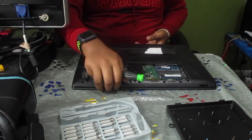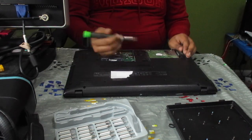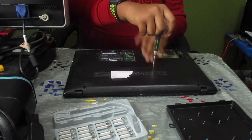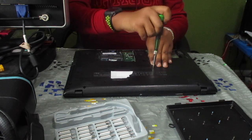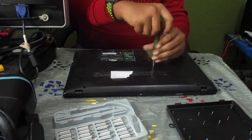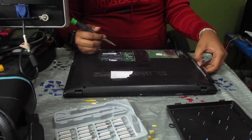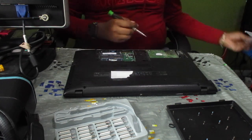Now that I've gotten all of that done, let's go ahead and remove the CD drive or DVD drive. So what we're going to want to do is remove the screw. So normally on laptops with a CD drive, the CD drive screw is either going to be under the back cover, or if it's over the back cover, it's going to be around this area near the CD drive, but closer to the center. Okay, so now I'm going to go ahead and place this one where that came from, and we can go ahead and slide out that CD drive and set that aside as well.